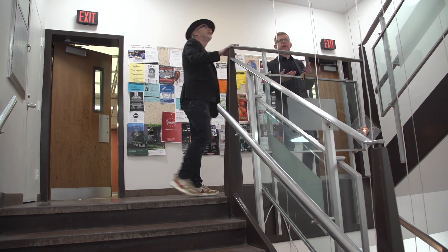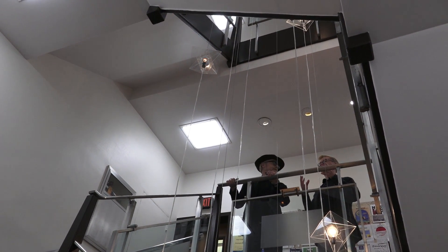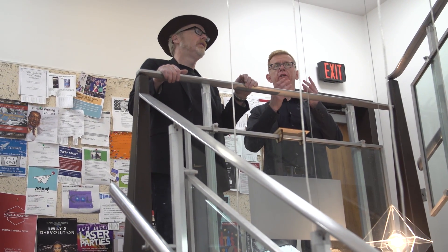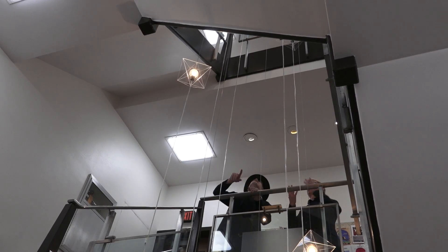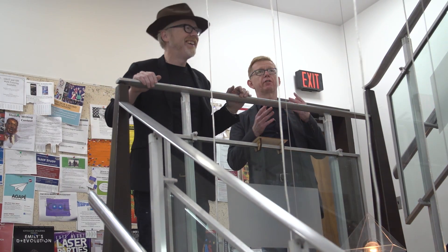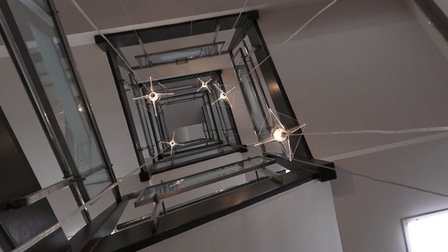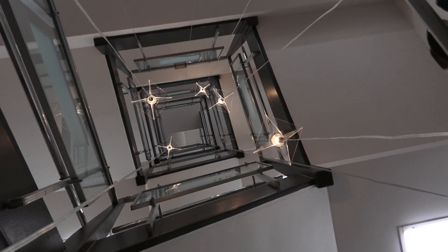Here we've got a classical ideate project — an engineering student and an arts student who together added computers to physical objects they had created. Light sensors respond to sound going up and down the stairwell. So if I jump, the lights will go brighter; if I walk up and down the stairs the lights will brighten and diminish. It was supposed to be a one-off installation as a student project, but everybody loved it so much we made it a permanent exhibit.